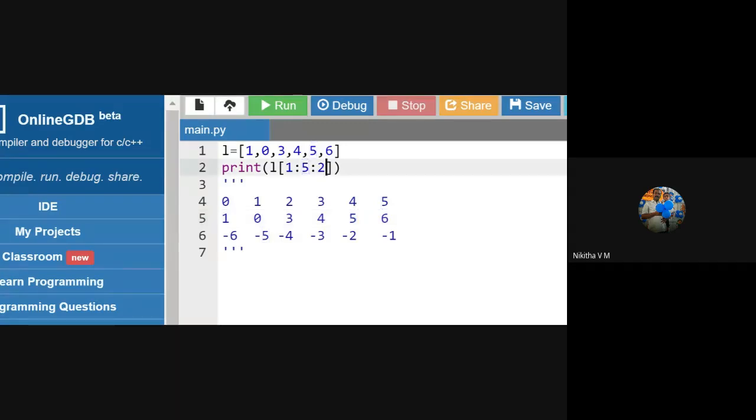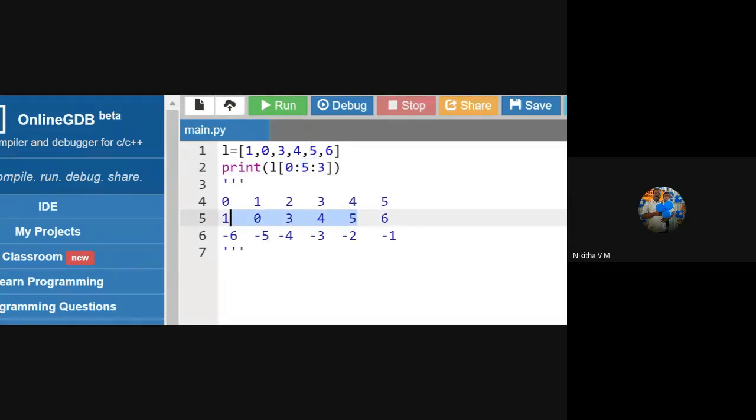Okay, so what if I take 3 and here I take 0. Now what will be the answer? You all tell me what will be the answer? 1 and 3. Okay, let us check. So we are starting from 0. So from 0 it will be printed. And I have 5. 5 means 5 minus 1, 4.